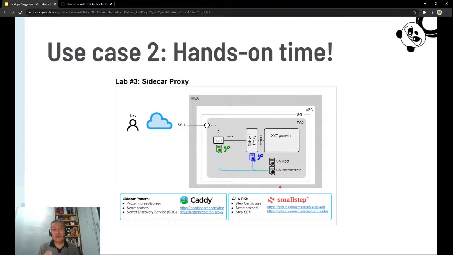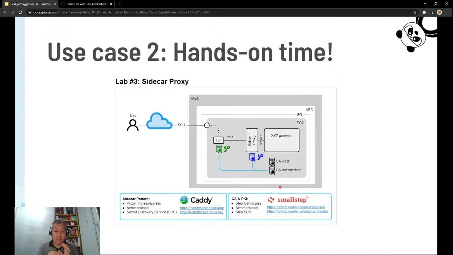We are going to use Caddy in this case. Caddy is a simple proxy suitable for this kind of scenario. It will automatically get or generate certificates for your microservices by default.